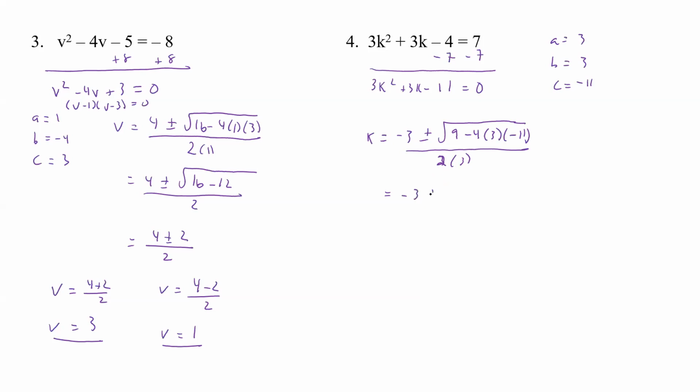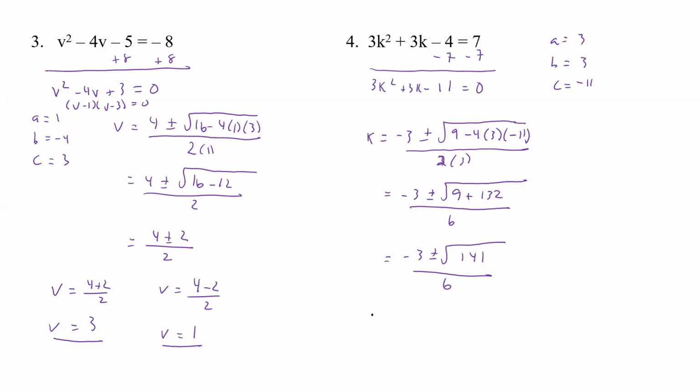Well, that gives us a minus 3 plus or minus the square root of 9. Now here we have a negative times a negative, so it's going to be plus. We can look at it as 33 times 4, or as 12 times 11, however you want to look at it, but that's going to be plus 132, all over 2 times 3, which is 6. So that gives us a negative 3 plus or minus the square root of 9 plus 132, which is 141, over 6. Now 141 is not reducible by any square roots, I don't believe.